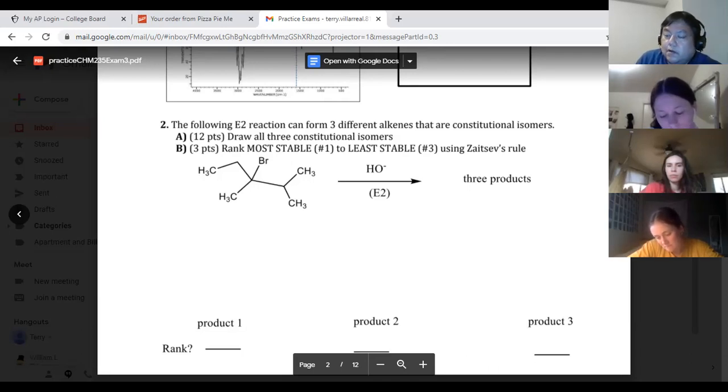Hoffman, at the same time, doing work in Germany as opposed to Russia, discovered the same type of reactions, except he was using big bases like potassium tert-butoxide. The only thing is that he found when he used those big bulky bases, they went for the least substituted carbon, or the carbon with the most hydrogens. That's the difference between Zaitsev and Hoffman. If you have something like hydroxide, amide, methoxide, ethoxide, you're always going to take from the carbon with the least amount of hydrogens. If you have something bulky that has propyl or isopropyl or tert-butyl in the name, then it's going to take from the least substituted.